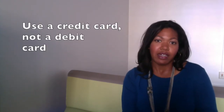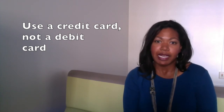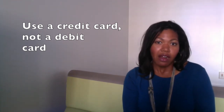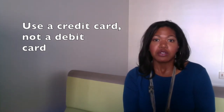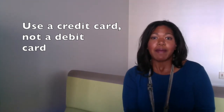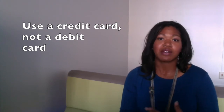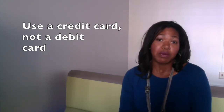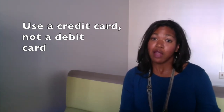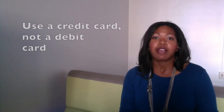The first one is to use a credit card instead of a debit card. I know we say we're talking about credit cards here, but debit cards are used kind of interchangeably. Unfortunately, the protections that you have from a debit card aren't as strong if the card is lost or stolen or hacked. So really think about just using a credit card. Also, if you use a debit card, someone could wipe out not just your account, but actual money that's connected to the debit card — the bank account or checking account used to make withdrawals. So you want to make certain you're protecting not just the credit card, but your actual bank account and all the money that's in it. So, one: don't use your debit card. Use your credit card.